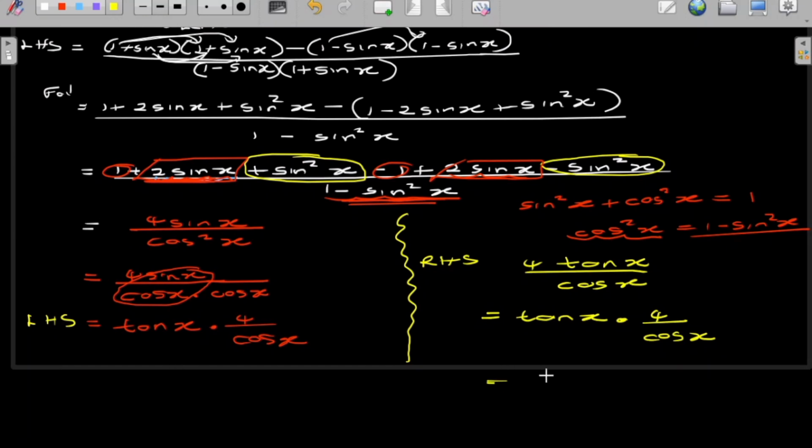Okay, so this one, you guys, you just need to know how to work with your algebra. You know how to divide and multiply, separating terms, and so forth. So you're just going to rewrite this as it was, as 4 sine x over cos squared x, which is literally the same as what we had there on the left hand side.